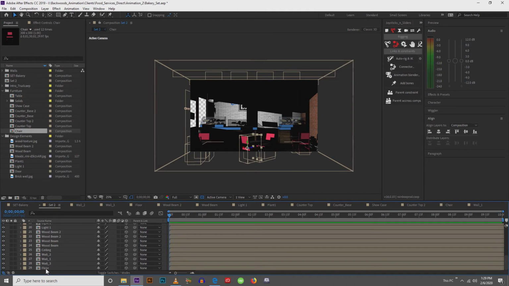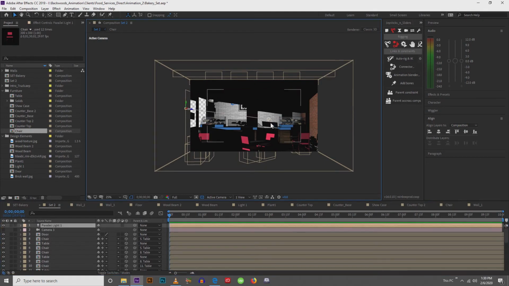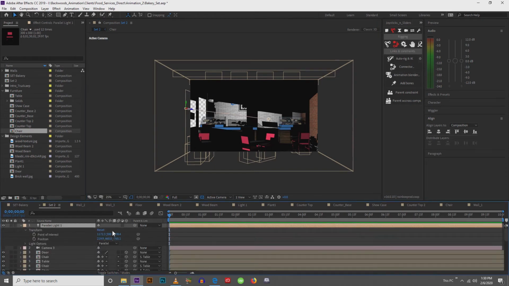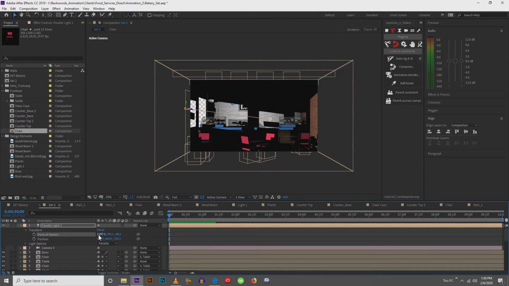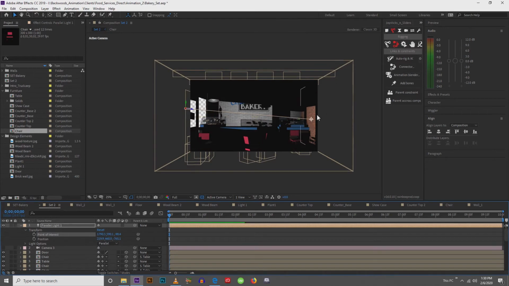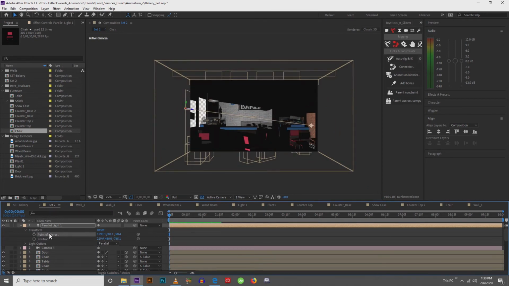All right, is there anything else that we need to cast a shadow? I don't think so. So this lighting's looking pretty good. I want this to stretch a little bit more. So we'll come into the transform options and we're going to adjust the point of interest. Just play around with this section until the lighting that you want is casting a shadow in the way that you desire. All right, that's looking pretty good.